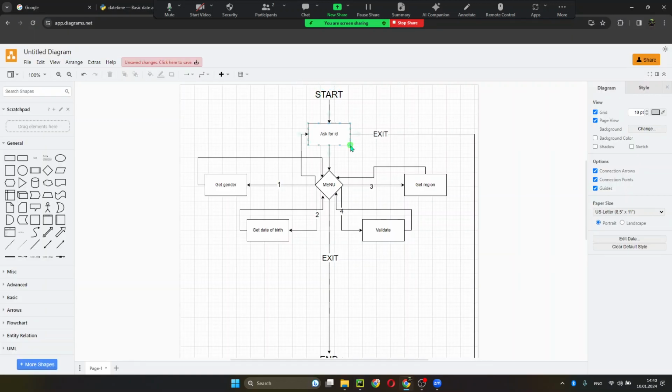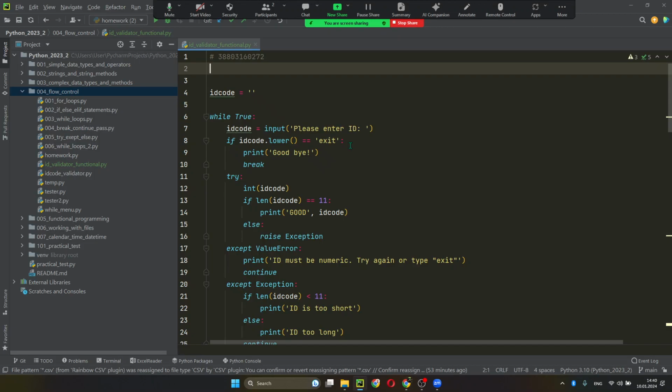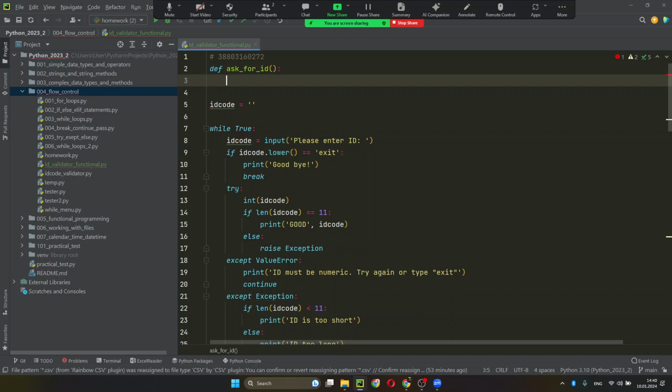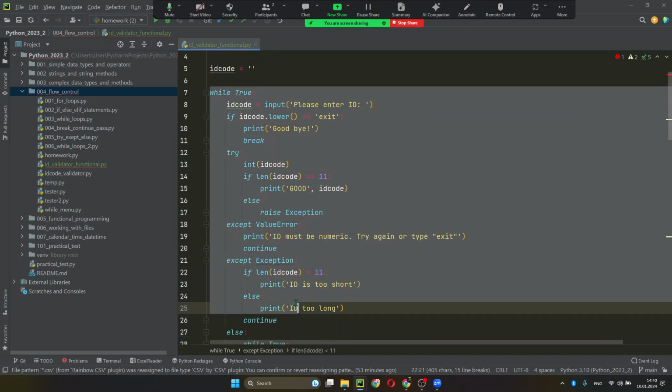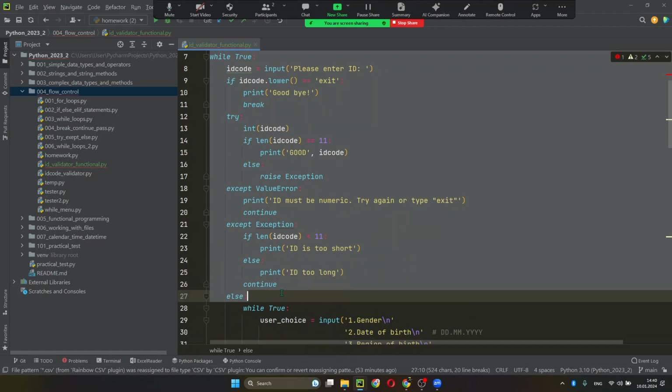So first things first, we need to create a function to ask for ID. Let's do it. Def ask for ID. Inside this function, I need to place code that repeatedly asks for ID until we do it correctly. So basically, I actually need that part of code, up to the else, including it.